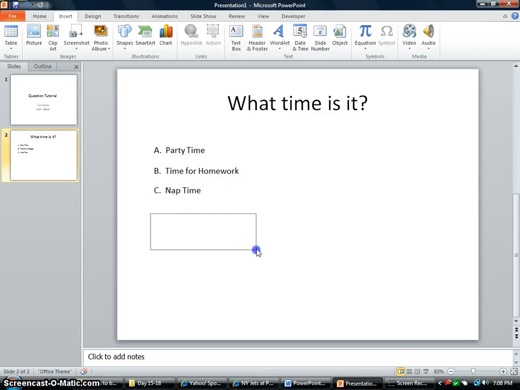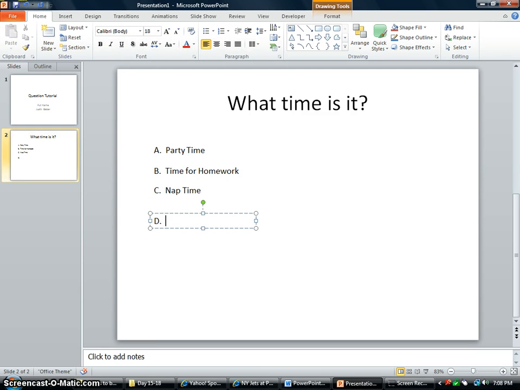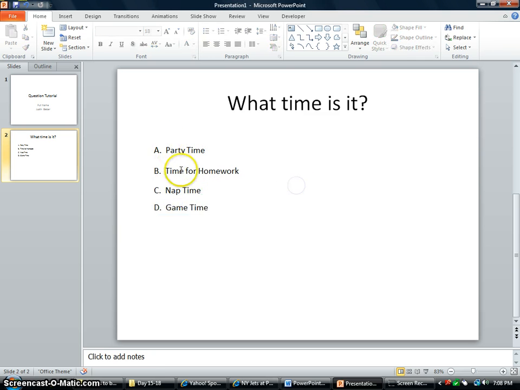And D, it's game time. We'll line it up and we got our wonderful individual answers, text boxes, A, B, C, D. You'll see later why we had to have them individual boxes.